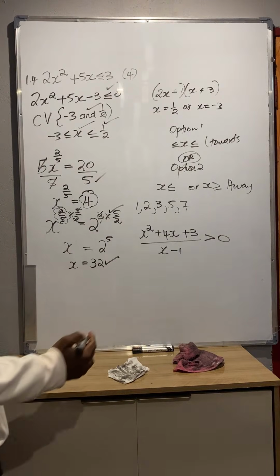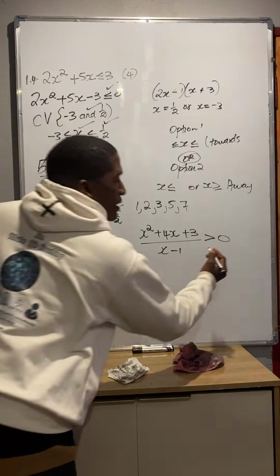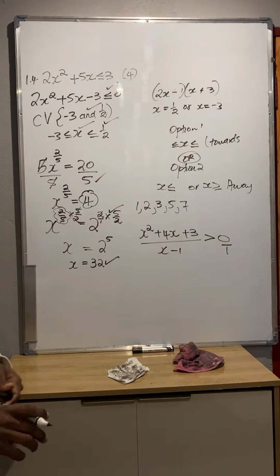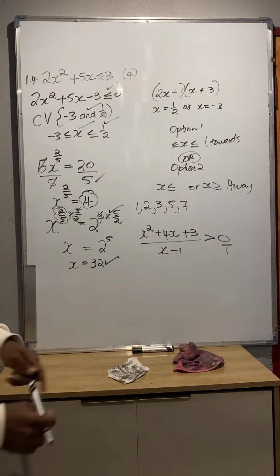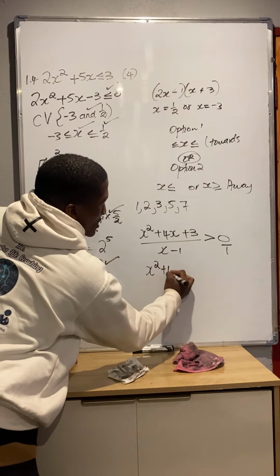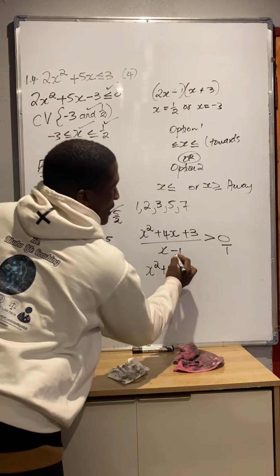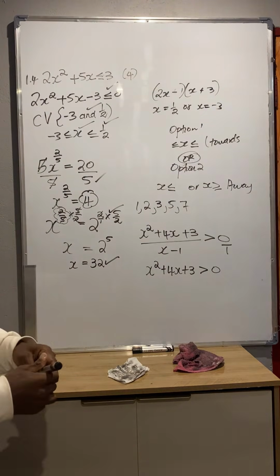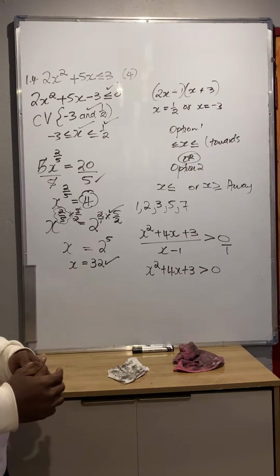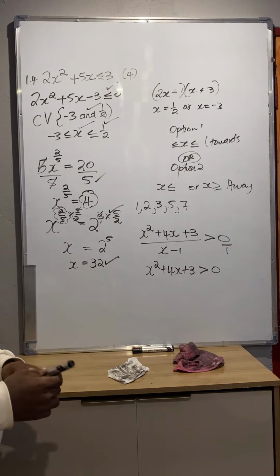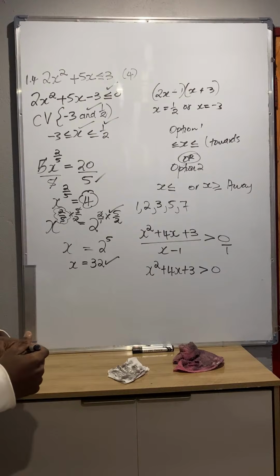So Lisa, it's still very simple. For me, this is over 1. Then you simply cross multiply, Lisa. This one multiplied by this one is going to be x squared plus 4x plus 3. And then this one multiplied by this one is still going to be 0. So for me, if it's like this, it's as simple as 1, 2, 3. You simply cross multiply, and it's going to cancel the one at the bottom. Then those will be your answer.